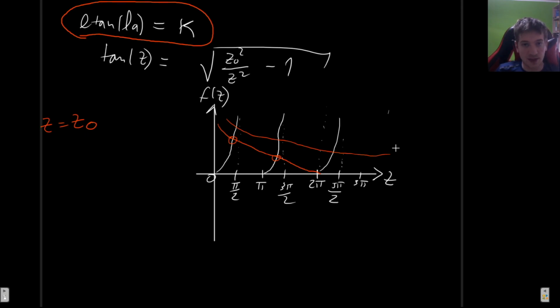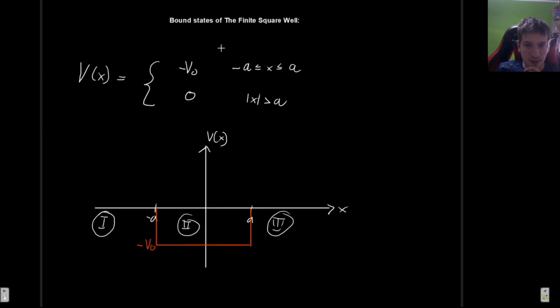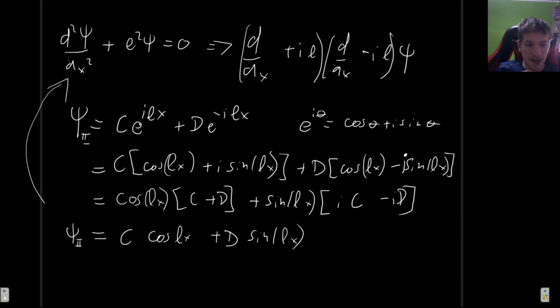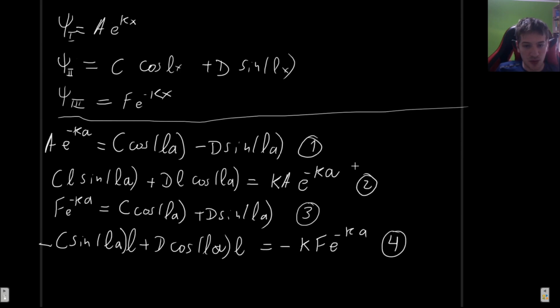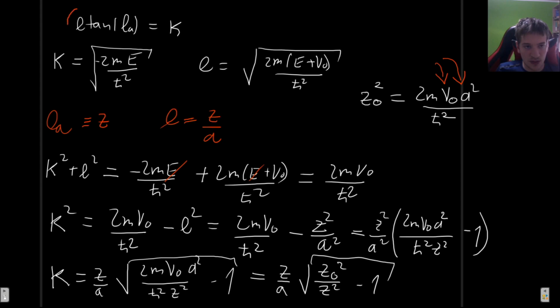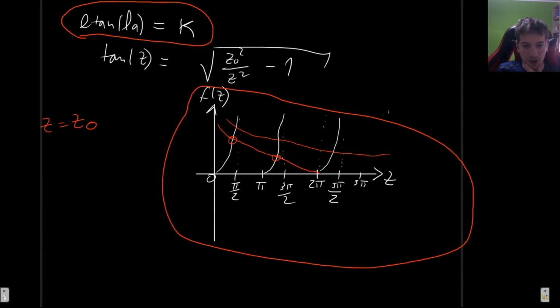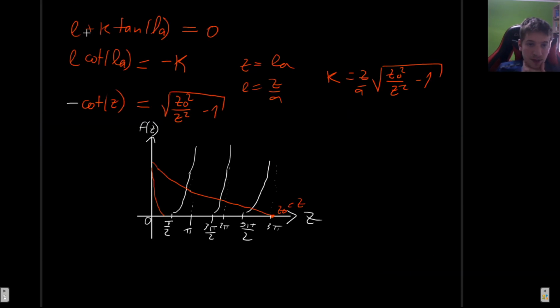So that is it for this video. What we did here, just as a quick recap, we had this bound state, and all we had to do is solve the Schrödinger equation for each of the regions, which is the same that we are always doing. And once we had our wave functions, we had to apply the boundary conditions, all 4 of them, and we then had to solve this system of equations, to which we found 2 of these transcendental equations, which we had to solve in a graphical method, because it's really not easy at all to solve just like that. So that's what we did here.